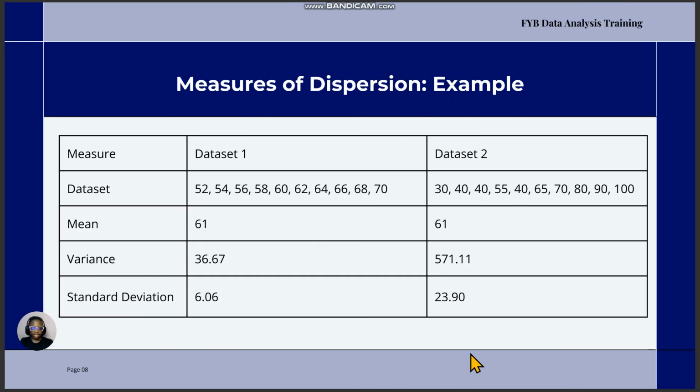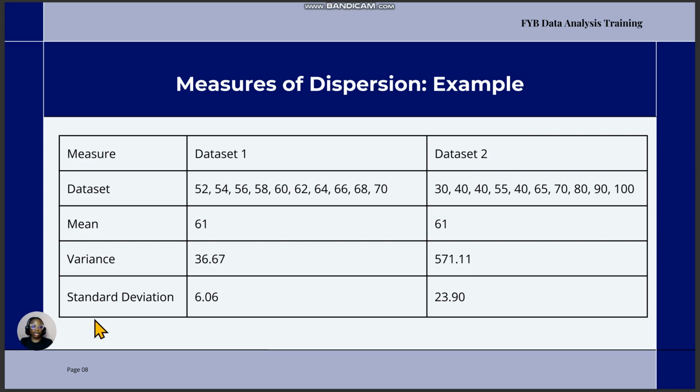We have two data sets here. Let's call them data sets for scores of students. So we have data set 1 and data set 2 that both refer to scores of students. We can see that the two data sets have the same mean, which is 61. So we can say maybe data set 1 is for class 1 and data set 2 is for class 2. On average the students scored 61, and for data set 2 we can say the same thing.